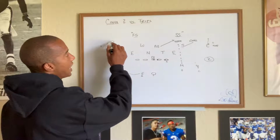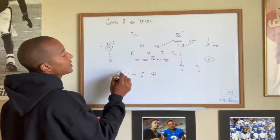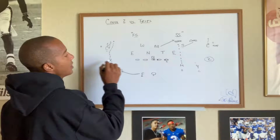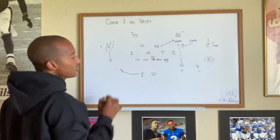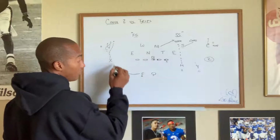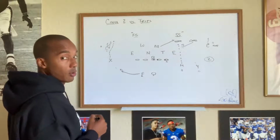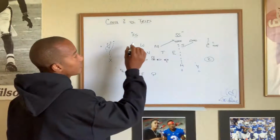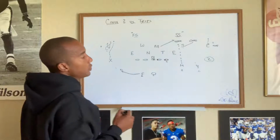So corner's carrying this. Going to be careful not to get too deep if this running back is working his way out here. But again, he's not going to come all the way off and try to defend a pass that's behind the line of scrimmage. He will come and rally, though, if the ball is released from the quarterback to this running back heading out wide. So what do we do with Will?